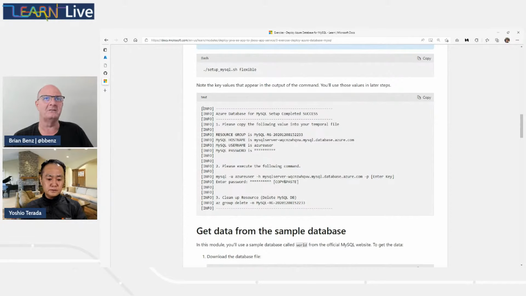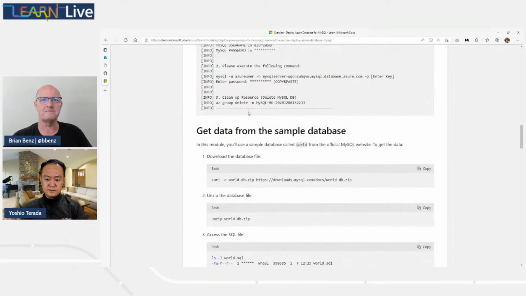It's very critical that you copy and paste the results of the script when you get them, because, this is obviously not going to be stars in your version, it's going to be the actual value of the password that you need, and the host name, the username, and the password that you're going to need.